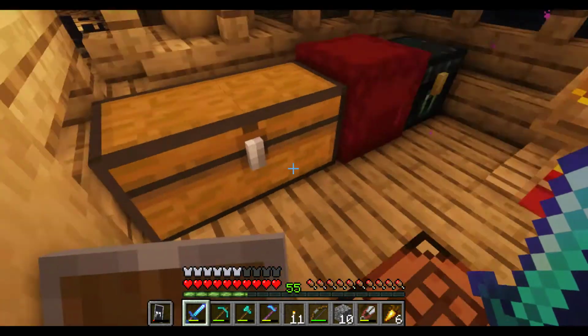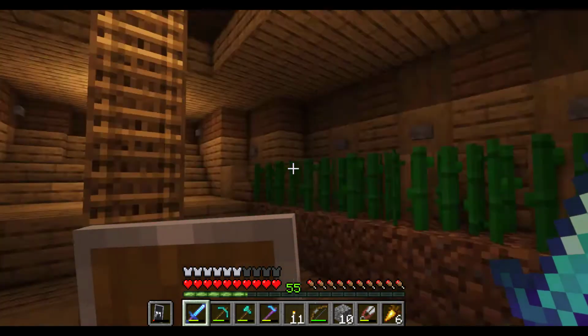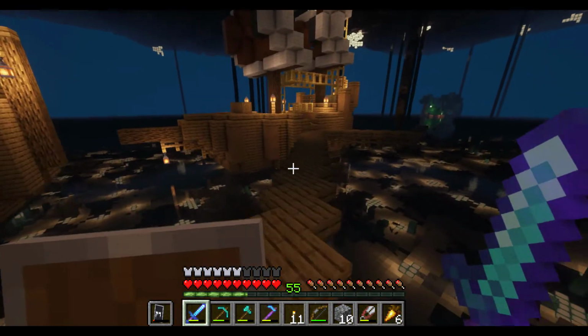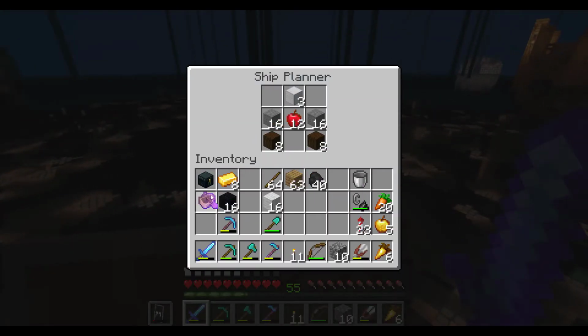Right over here. That's not where I want to go. Right over here. There it is. Put that away. And let's see. I believe it's on this side that I'm building it. Right here? Yeah. So we've got our apples, prepared ship hull.